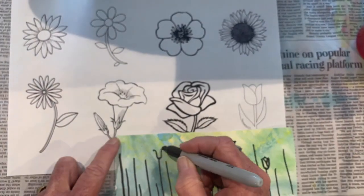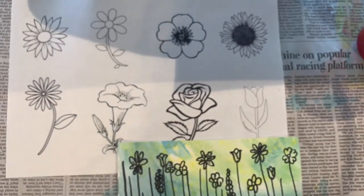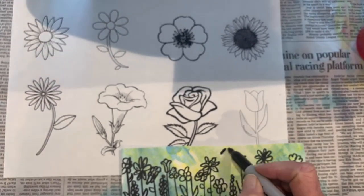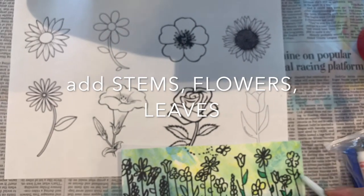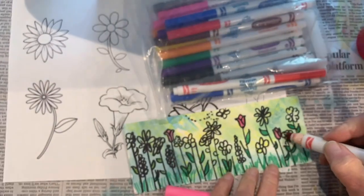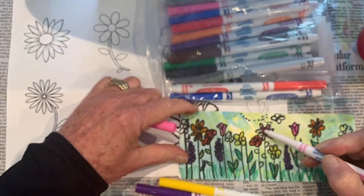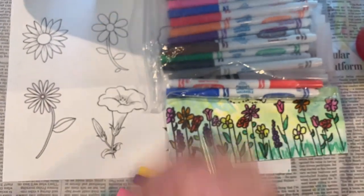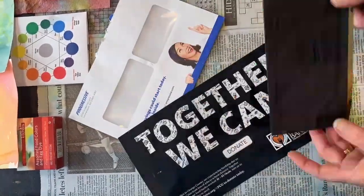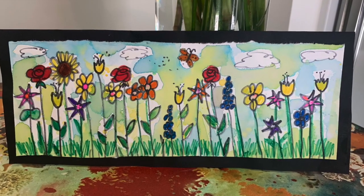Once the paint is dry, you use a black Sharpie to draw straight, vertical lines from the bottom to almost the top. Add flowers at the top of those lines, and then leaves. You can also add other small details like a butterfly, caterpillar, grass at the bottom, and then color in your flowers, making them very beautiful and bright. The last step is to glue your artwork onto a piece of black paper or another kind of paper, and add a triangle to the back. You might have to use a little tape to hold it up. And there you go. Enjoy.